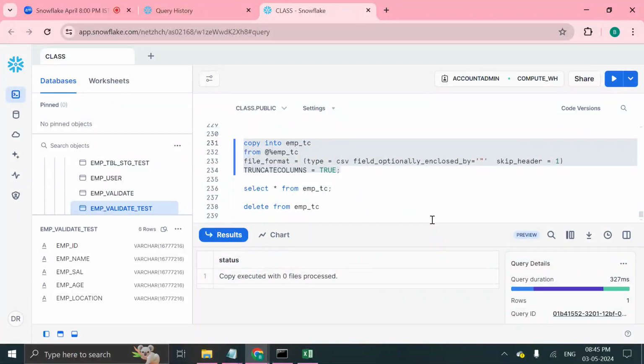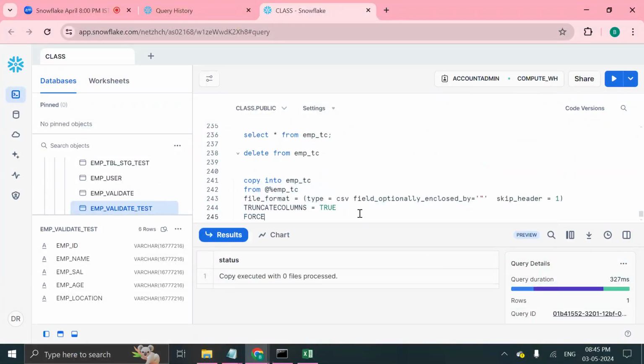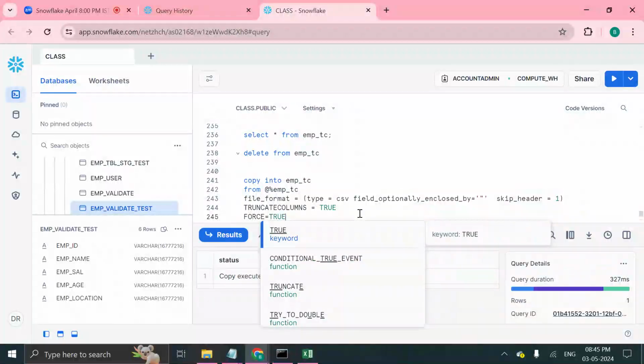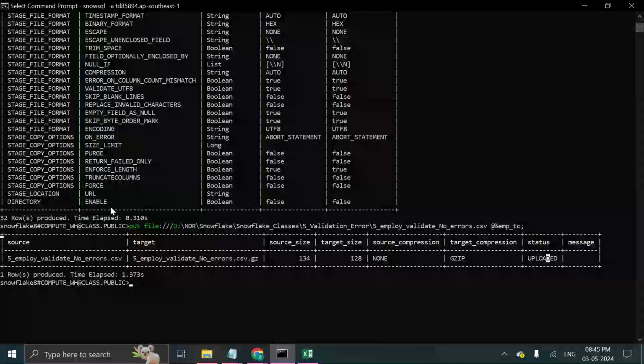What is the option now? But we need the data here, right? In this process, we have an option called force equal to true. If you observe, we will give the force equal to true option. By default, the force option is false.